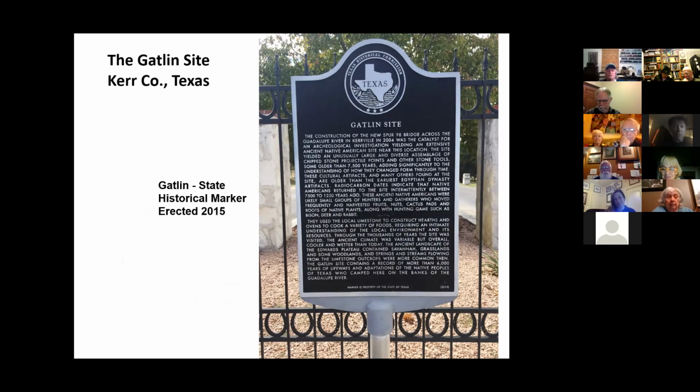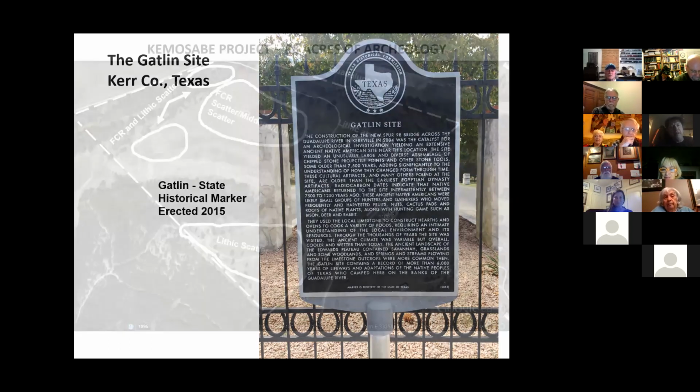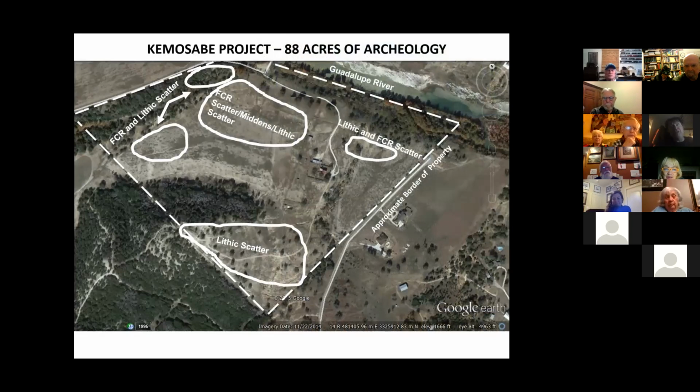And we did get a historic marker. This was a big accomplishment for the site. It always has this angle that it's older than the pyramids of Egypt, and that's a pretty interesting time marker for people, that there were fairly complex societies occurring at the same time in the New World here in the Hill Country. That was a testament to the Hill Country Archaeological Association doing that themselves. They felt it was important.